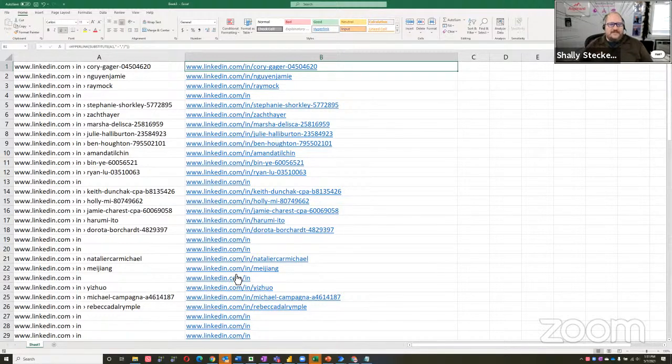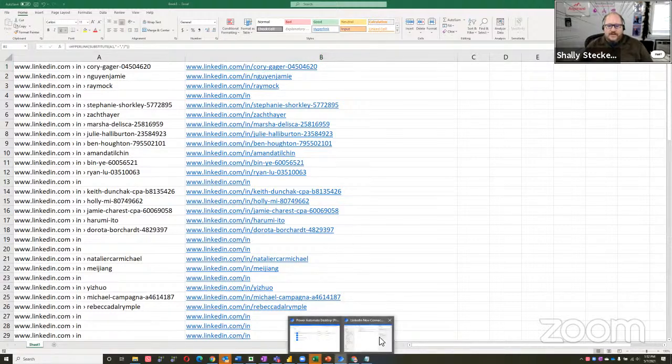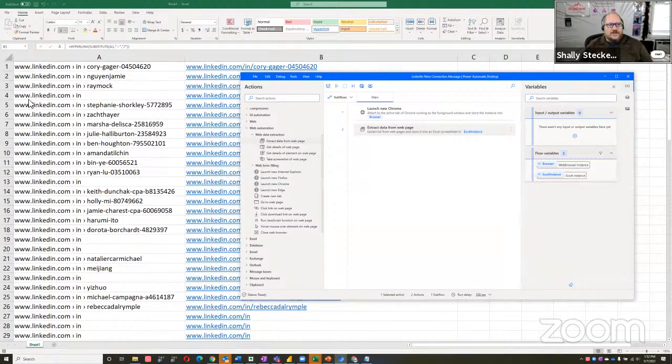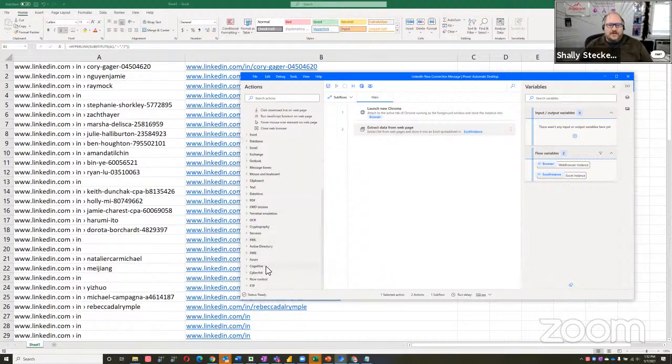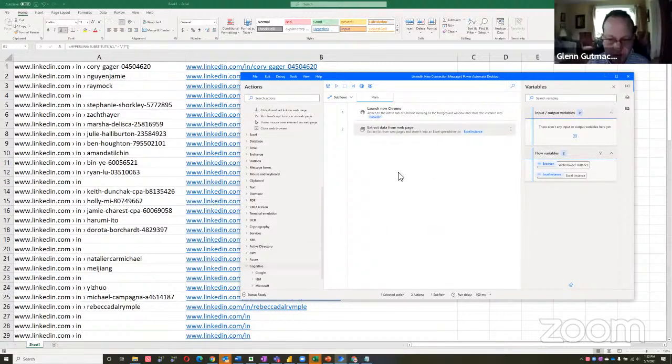Then the next step would be to grab this information, send it into Automator to go to those pages and scrape the information from them, and then convert each one of these into a PDF, for example. So you would tell Automator to go into an Excel file, go to the column, follow each of these URLs, and then use the PDF converter to grab the text and save it into a PDF, or to send it into cognitive processing or something like that. And I imagine we could have put something into the Power Automate to say if the URL doesn't have anything after the slash in, to skip it, because there are some blank values there.